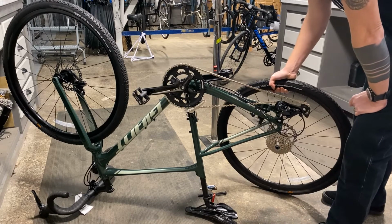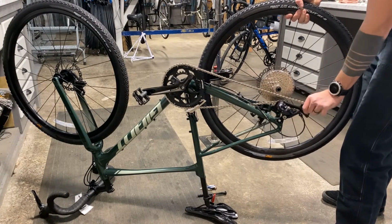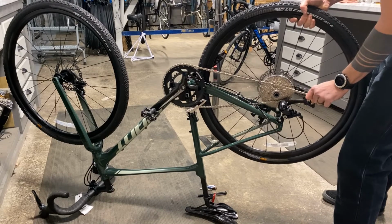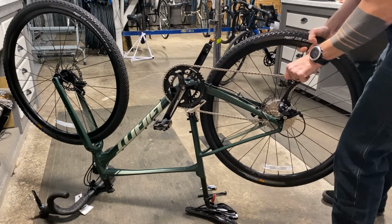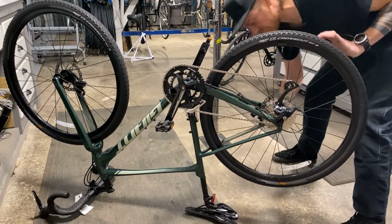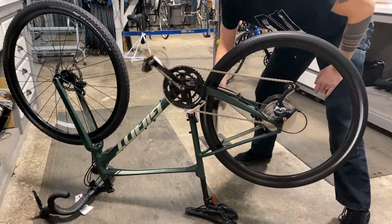When we're putting this wheel back on, it's just the reverse process. Go in, pull back on the derailleur. This time I kind of pull back on the cage because it's the furthest part back. Roll this down in, set the wheel on the highest gear, guide the disc into that groove, and you're in place. Then just put your through axle back in, thread it down till it's tight, and you're good to go.